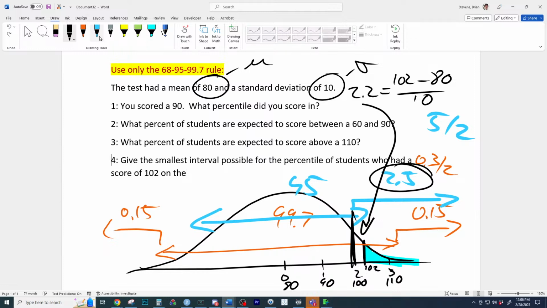So I should have written them the other way. I should have written 2.2 and 102 down here. Is that making sense, Tyler, right there? So the observation of 102 was 2.2 standard deviations above the mean. The percent of scores above 100 was 2.5%. The percent of scores above 110, which is 3 standard deviations, is 0.15. So the 2.5 is the percent of area above that mark right there, the one right here. That's 2.5% of observations are above a 100. We observed a score of 102, which was 2.2 standard deviations above the mean. Good stuff.